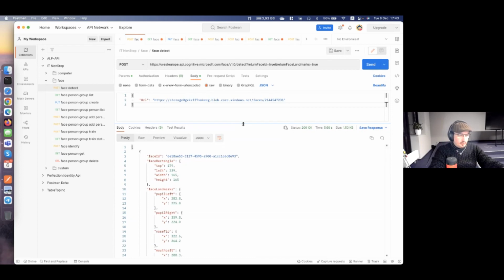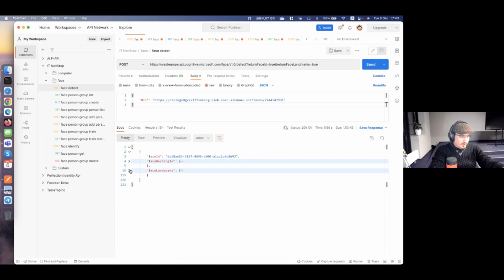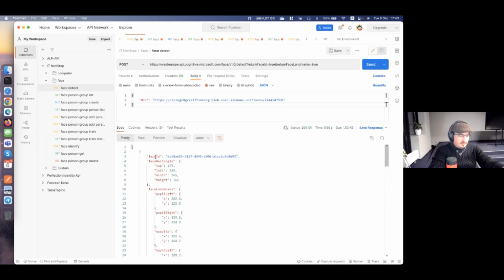Okay, we get a response. So it was able to find, if I'm not mistaken, yes, exactly one face. It returns me this as a face ID, which I will be able to use in my other queries or commands further. It shows me the face rectangle in pixels.